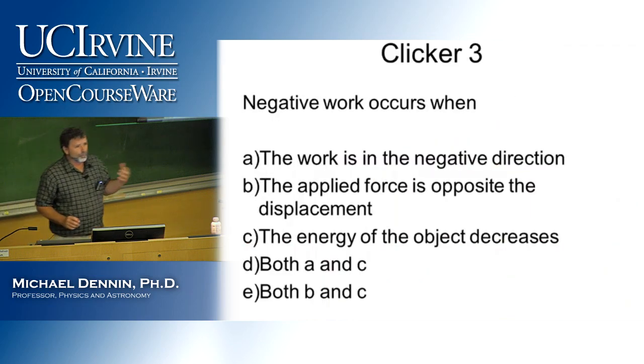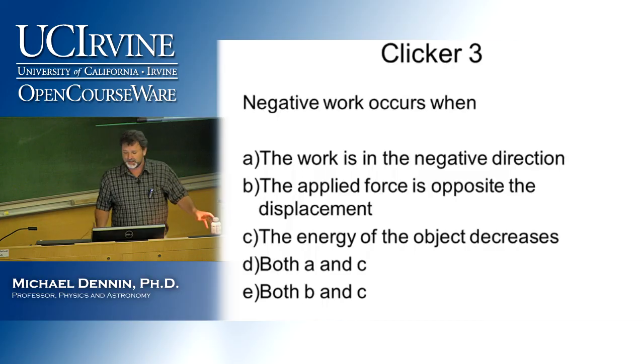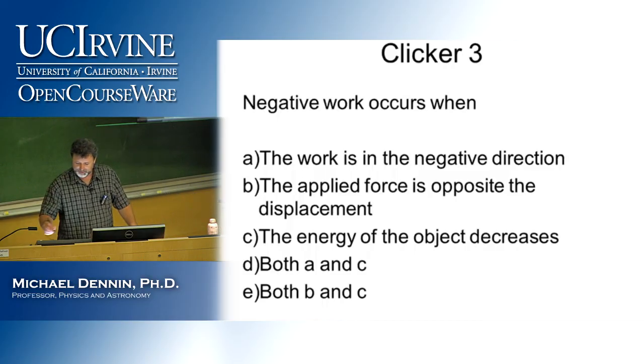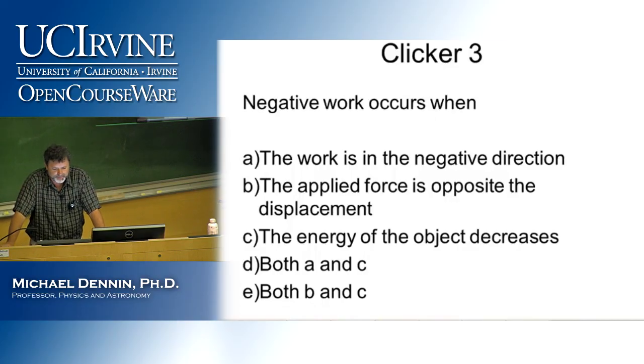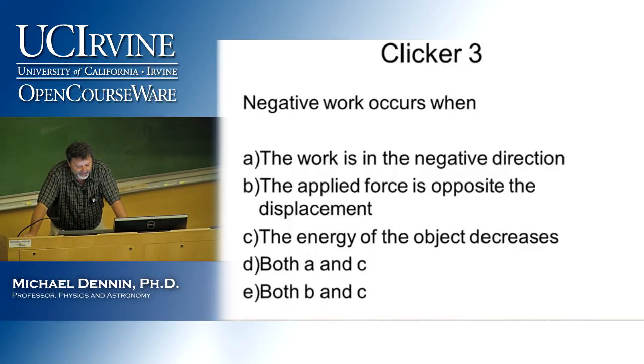And what I want you to answer is, which of those will be doing negative work? And so we're going to ask it in the more general way. Negative work occurs when the work is in the negative direction, when the applied force is opposite the displacement, when the energy of the object decreases, both A and C, both B and C.